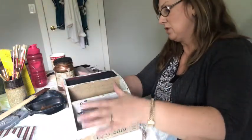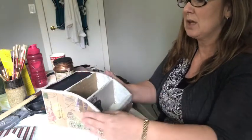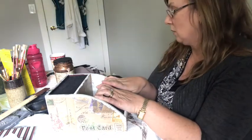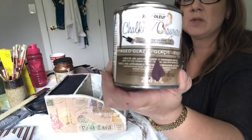So I'm going to work on the outside, and I've decided I'm going to go with a glaze. I may have to put some wax on top of the glaze, dark wax or black wax, but I want to go with a glaze first. So this is the one I've chosen.